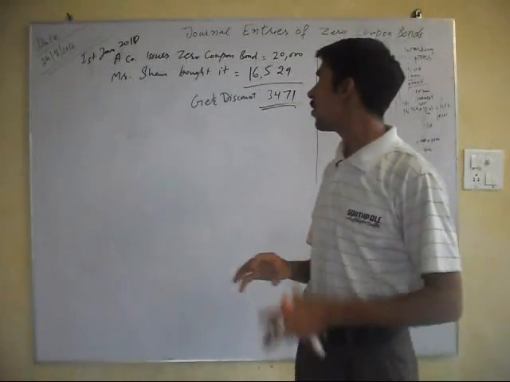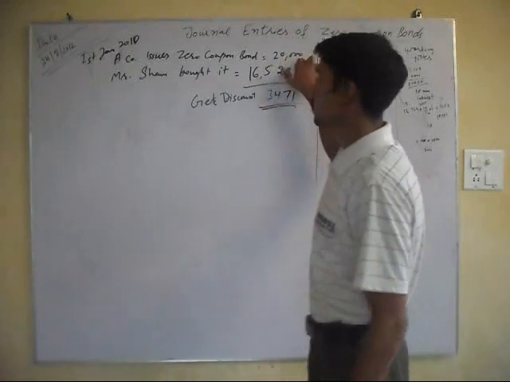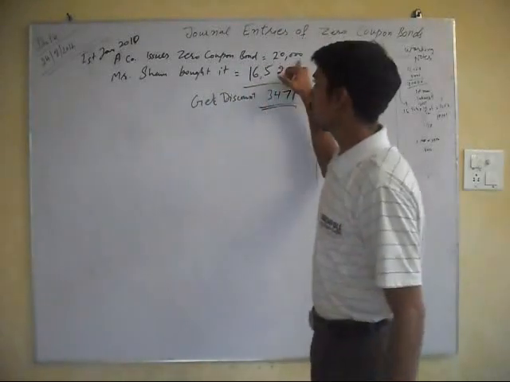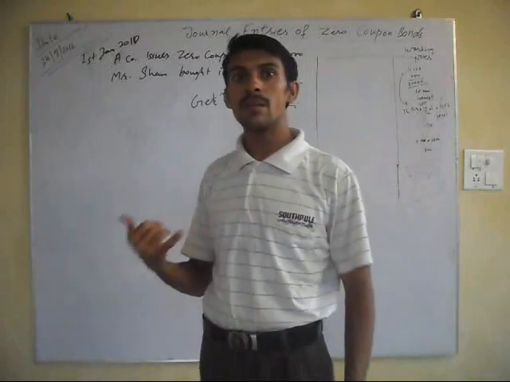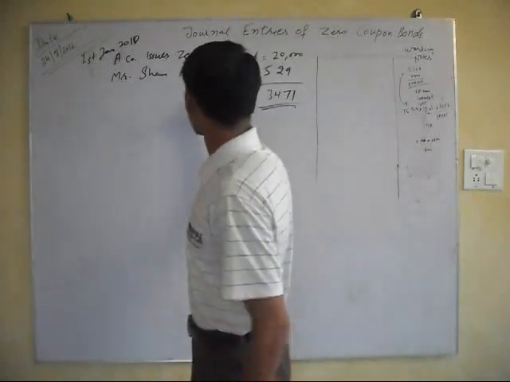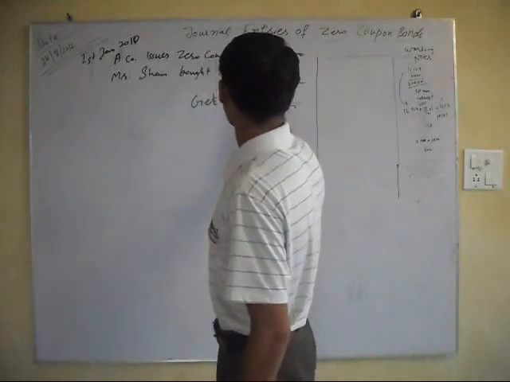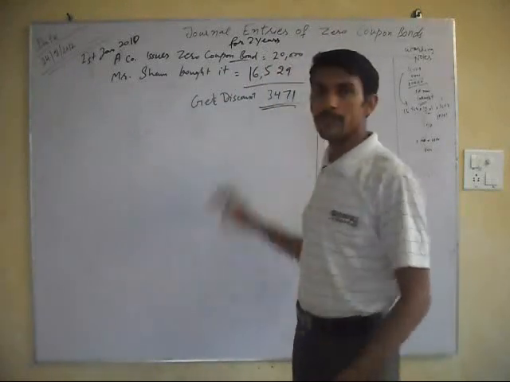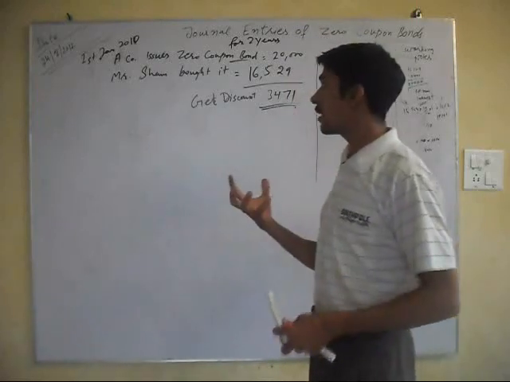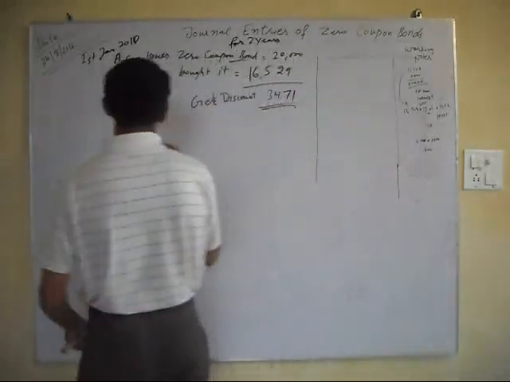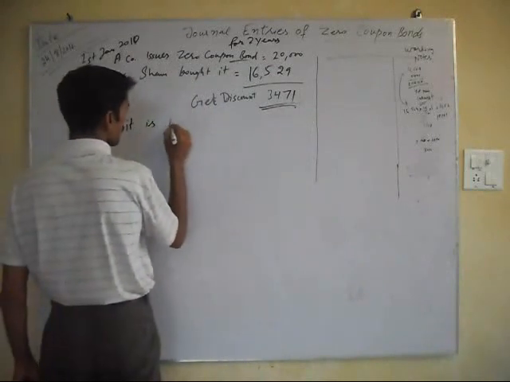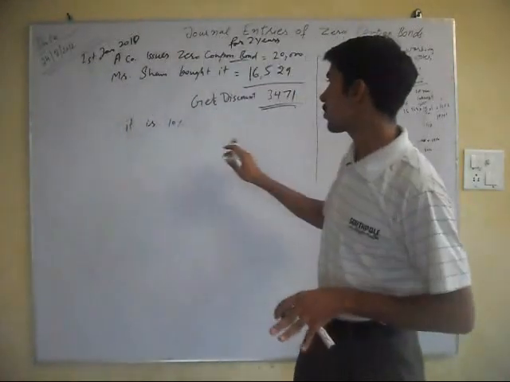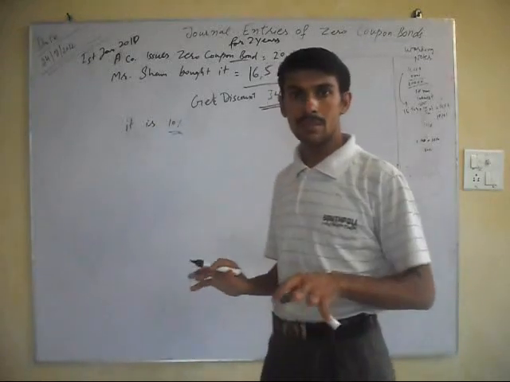So the face value of this coupon is 20,000, and the company will pay the 20,000 at the end of 2 years, which means this is a coupon for 2 years. Now this is a discount. How does the company calculate the interest? Suppose it is 10%. The company can give a maximum discount of 2 years at 10%.